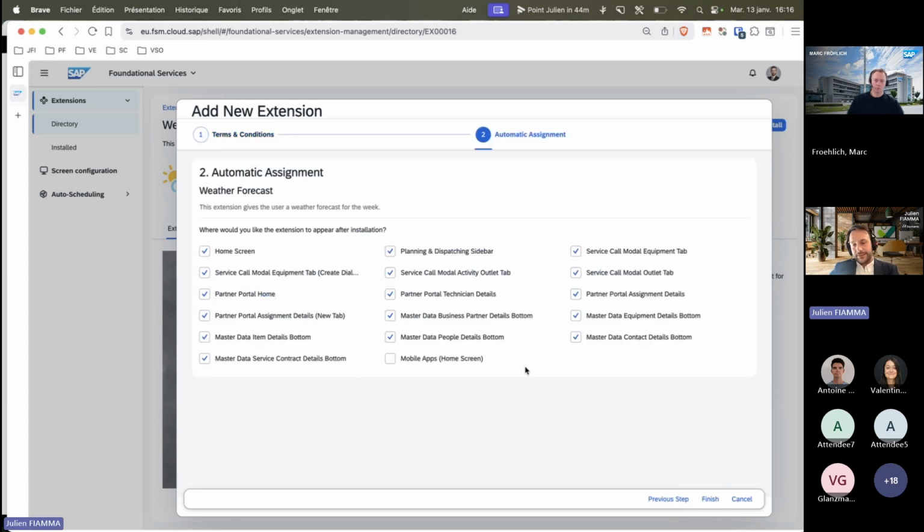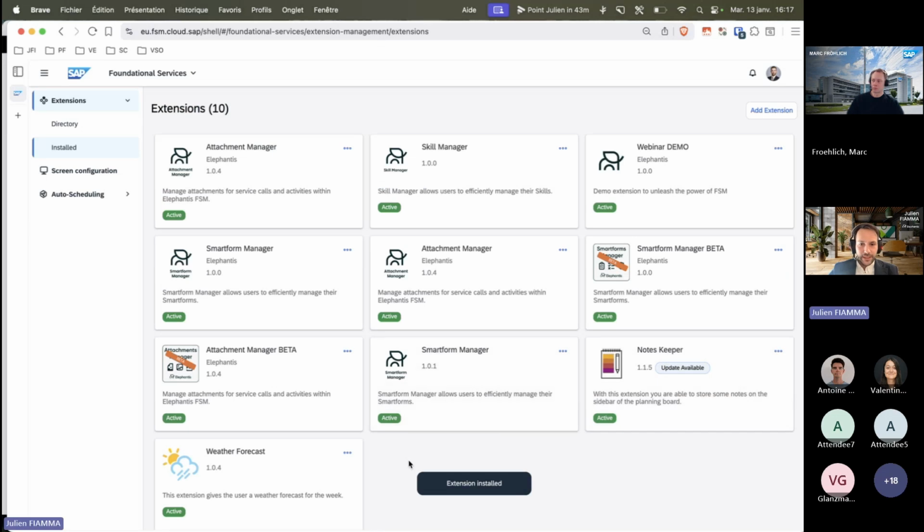And here decide on which part of FSM you want to display your extension. So there are several of them on the web part. I will just untick them and only focus on mobile app home screen. So if I click on finish, now the extension is installed, and I will share my mobile phone.